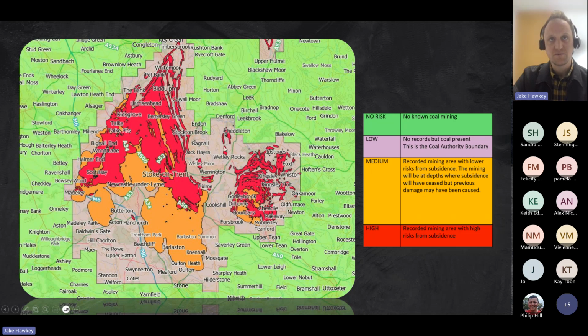What that means is that we can visually show you on this slide, but we can confidently say to you that there are areas on the coalfield consultation area where traditionally you'd be prompted to go away and order a CON29M, but you would actually receive back no records despite the presence of coal being located on site. So what we're trying to do is remove those instances where you're ordering CON29M reports, but no results are coming back. The certification in the HomeCheck and the EnviroSearch screen now includes no reliance to order a coal report when you're in this low area. And you can see here there are quite a few small villages and towns with population densities ranging, but a significant amount of properties that would typically have these kind of false positives reported in a screen.